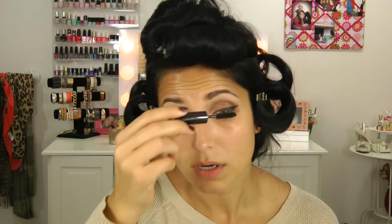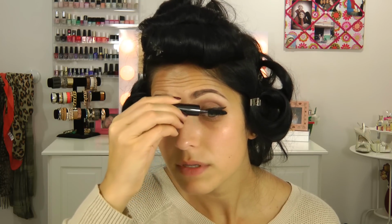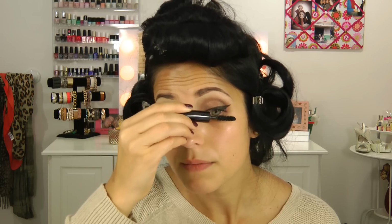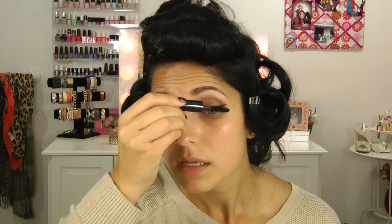I am going to pop on some lashes. These are the lashes I recently picked up from CVS, and they are the self-adhesive. I tried the other pair, the 109S's, and oh, they were a disaster. It was a disaster putting them on, so I'm really nervous about this, but we'll do it together. So that's how I feel about that. This mascara is not that fabulous, to be honest.